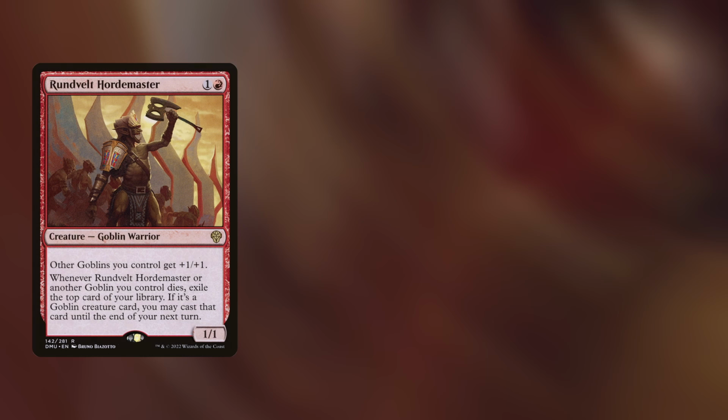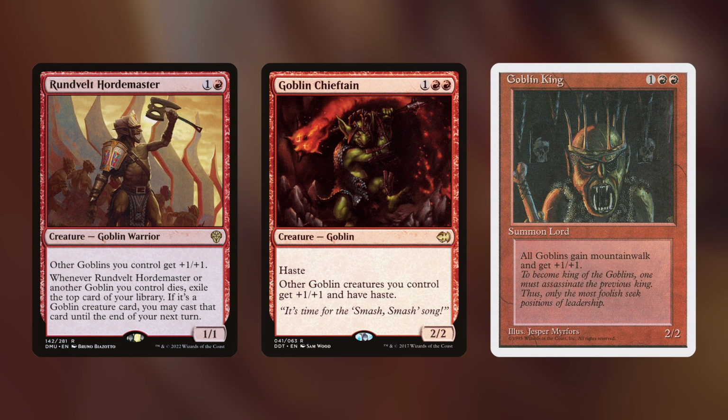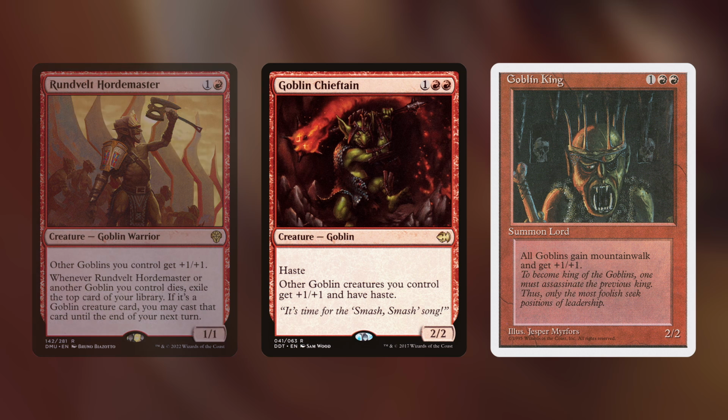And then we have a pile of Anthem effects, starting with Runeveil Horde Master, which gives our other goblins +1/+1, and gives us some potential to dig further into our deck. Goblin Chieftain gives our other goblins +1/+1 and haste. Goblin King gives all goblins Mountainwalk, so they can't be blocked by anyone controlling a Mountain, and +1/+1.